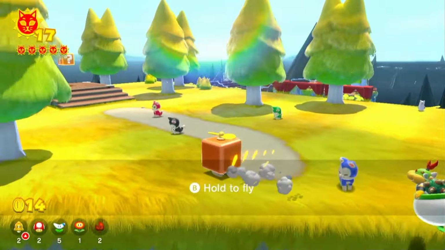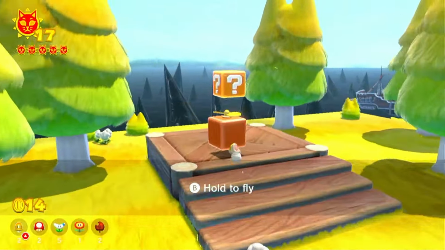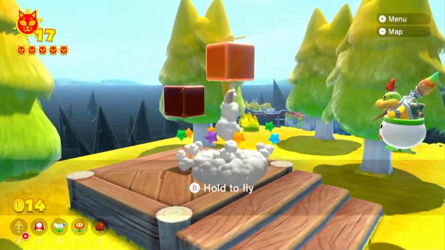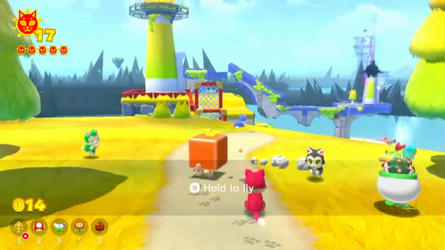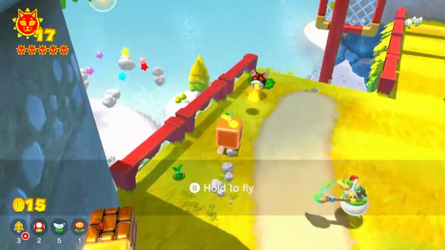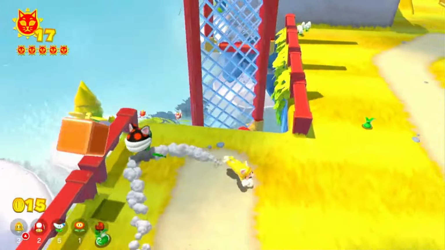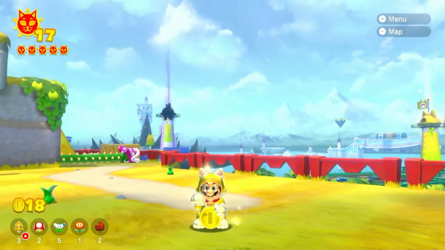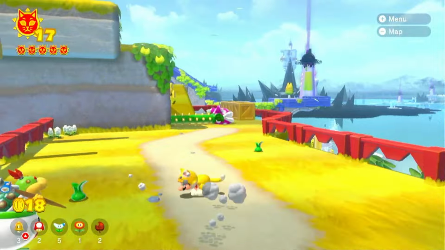Oh, what's up here? What is this? What the heck? Oh, it's one of... Wait, wait, wait, hold on. I need someone to hit me. I need someone to hit me. This isn't the special world of Super Mario 3D World. And we should, yep. Oh yeah, look at that. Looking mighty nice, Mario.